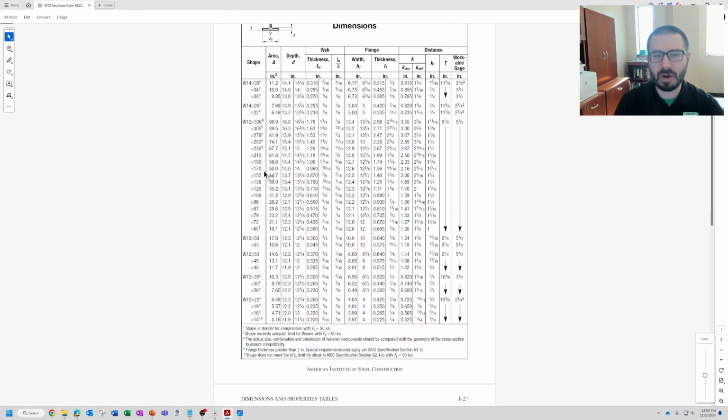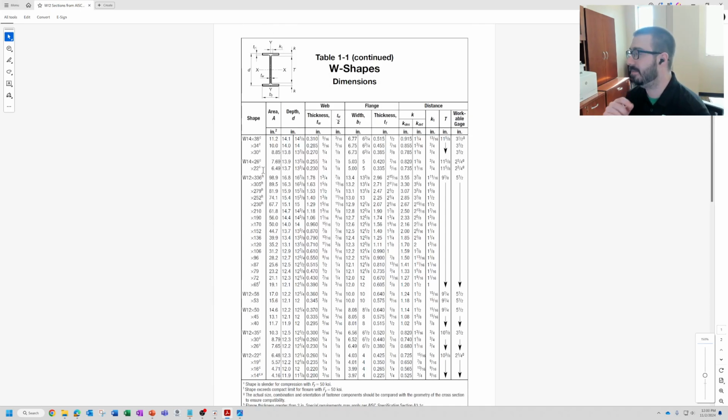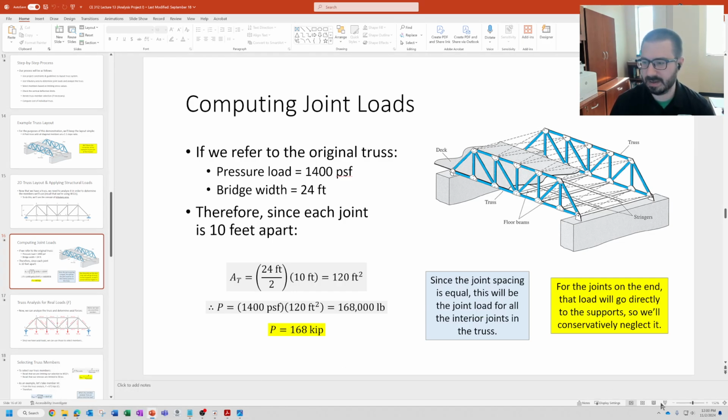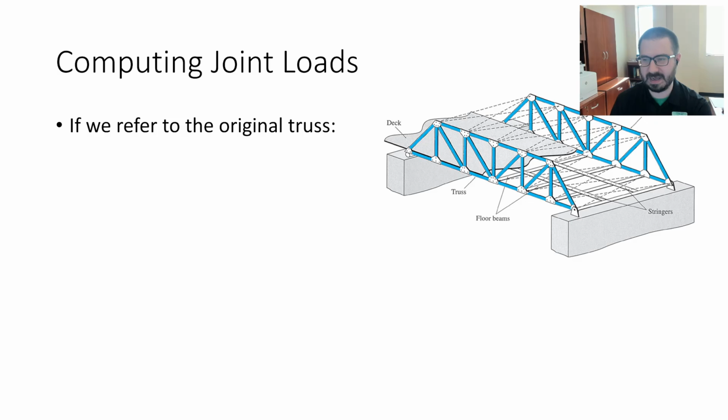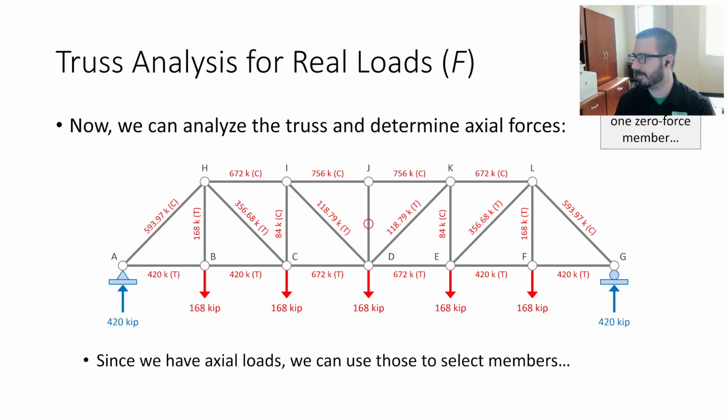I want to refer everybody to this. Okay. If you recall, we were using this data to select a member. So what we would do is we would say, okay, let's go back to that part here in the presentation. All right, so what we would do is we would say, let's go back to our analysis.